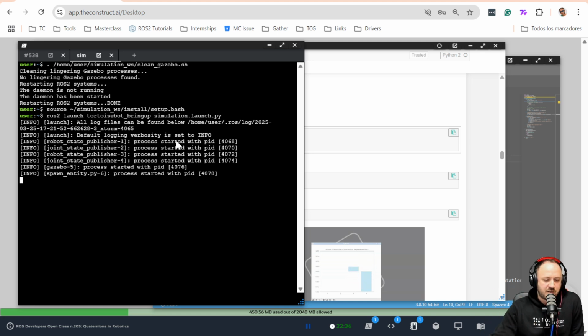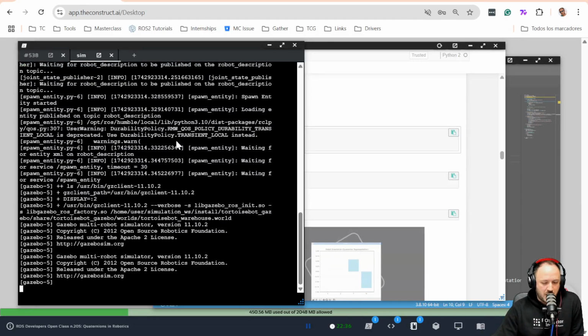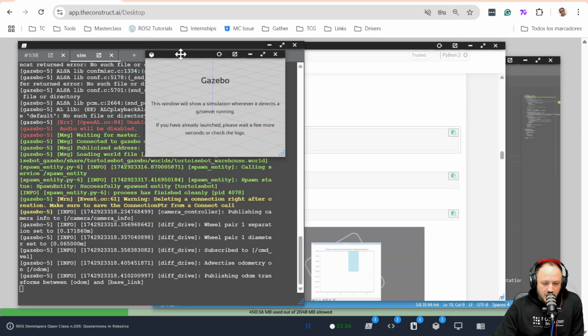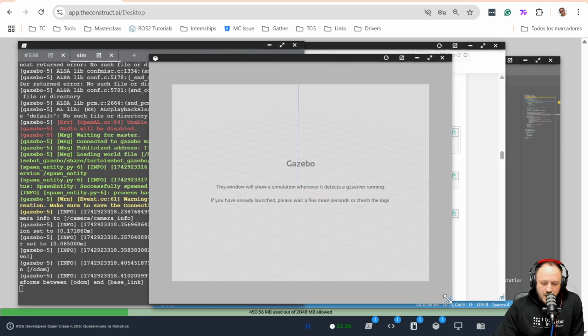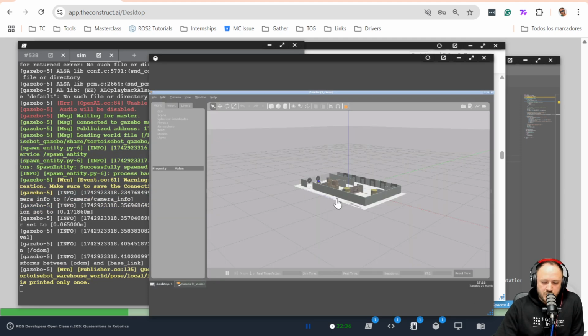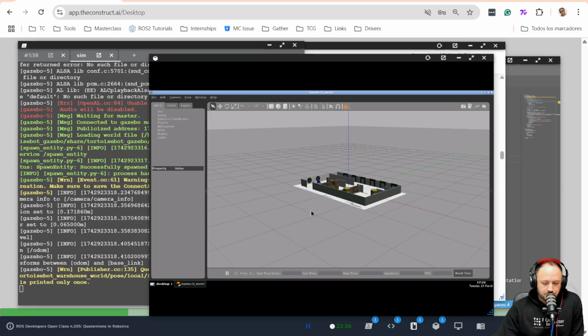This is going to start Gazebo, spawn the robot, spawn the environment, etc., into Gazebo. After a few seconds, you should see automatically pop up a Gazebo window, which is going to show the simulation. Sometimes the first time that you try to launch the Gazebo simulation, it's not going to work. Here I can see already that I'm not sure if this environment is going to work. No, it seems like it's dead.